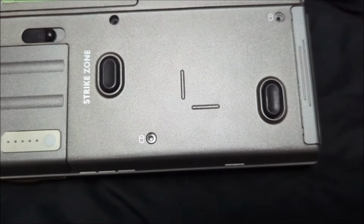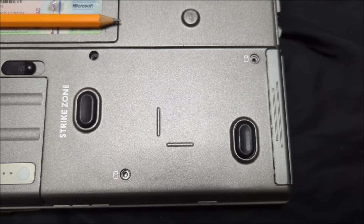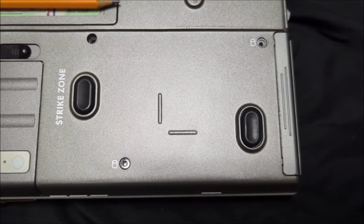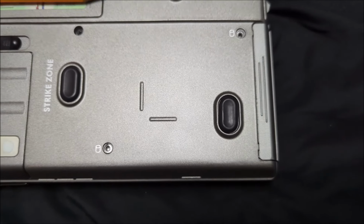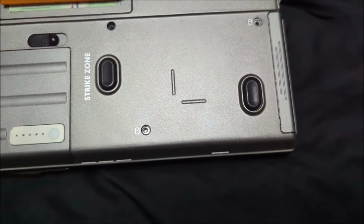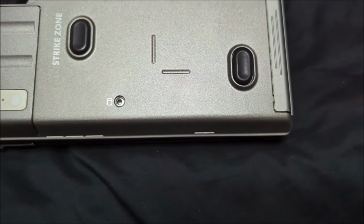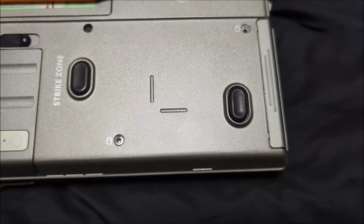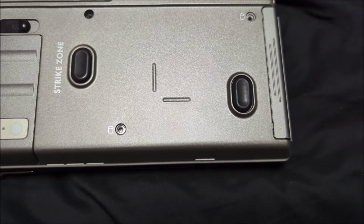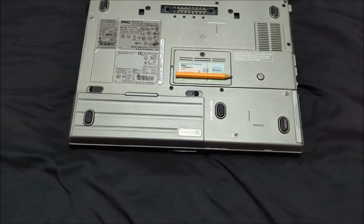And this is the hard drive itself. This one has 160 gigabytes originally, but this was upgraded to 500 gigabytes. And this was installed with a different operating system. It originally comes with Windows 7 Professional Service Pack 1 32-bit edition, but I decided to switch it over to Windows XP Professional Service Pack 3. So yeah, that's the bottom of the laptop itself.